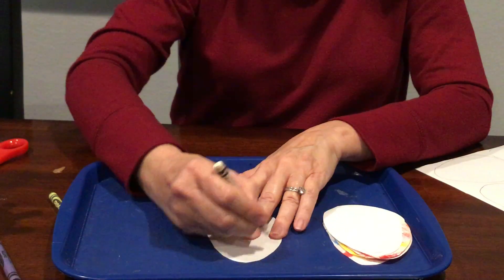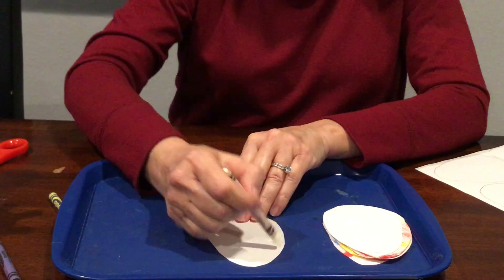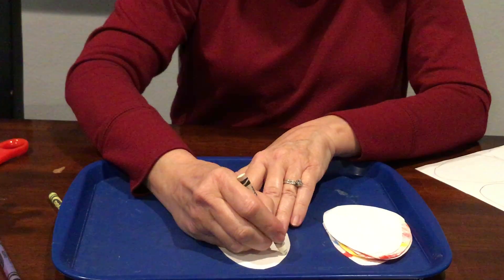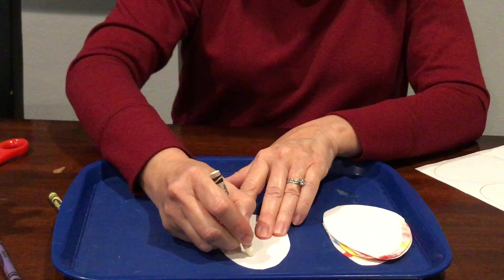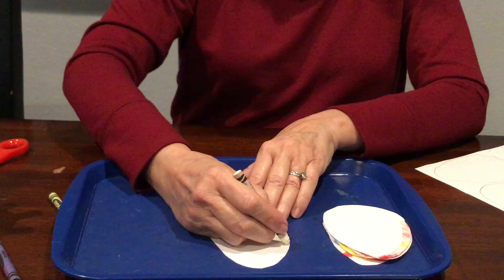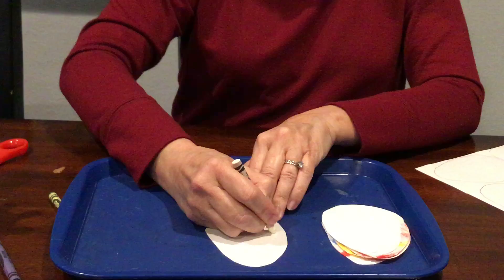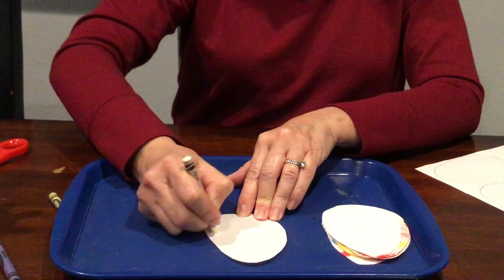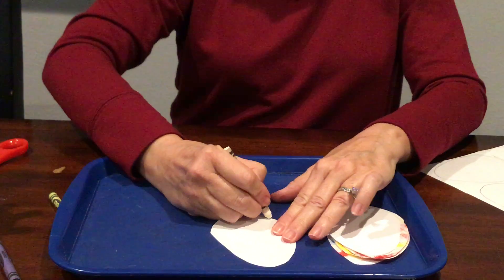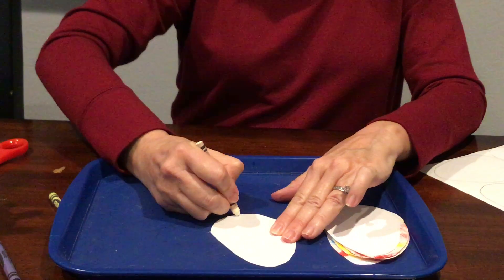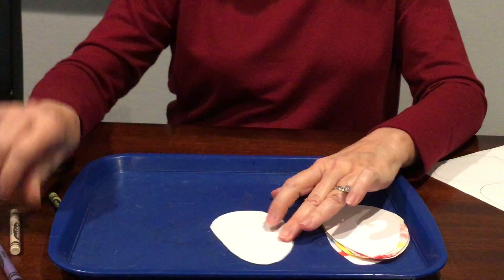Now you want to push kind of hard. I'm doing zigzags all the way across this white egg. Now you can't see them real good, but you want to push hard. If you do it light this won't work, so use your strong finger muscles and push, push, push.